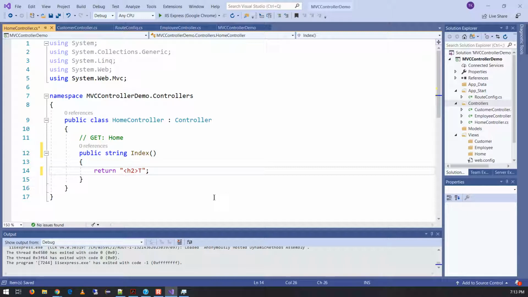And this is the home controller. If I had a whole bunch of HTML to stick in here, I could have the entire structure of a page in here, really. I don't know why you would do that, since you have views that you can use, but you can drop in any valid HTML, that'll work. So I'm just trying to have a little fun with it.